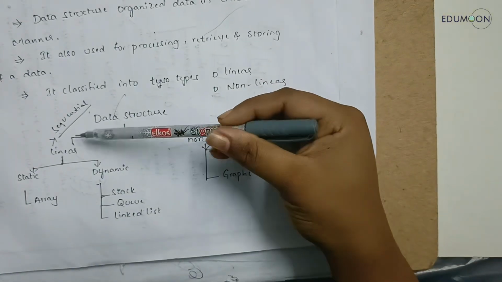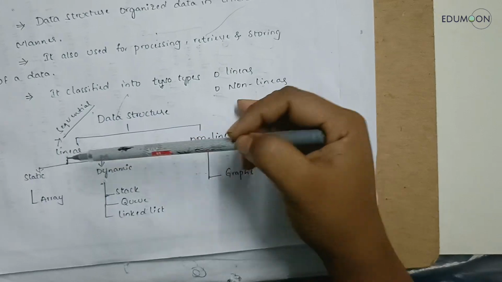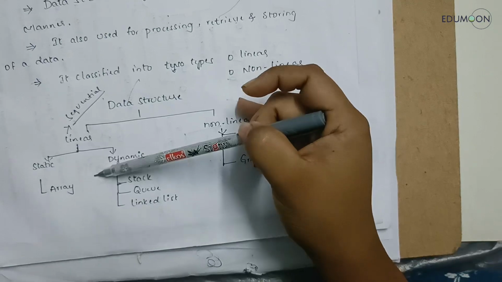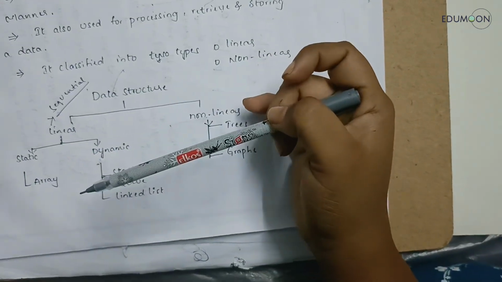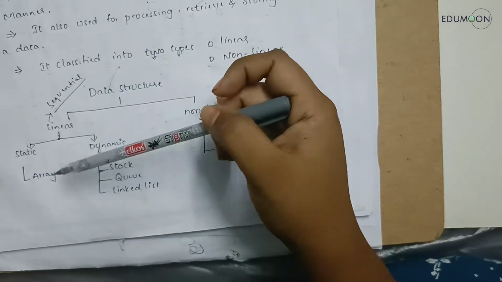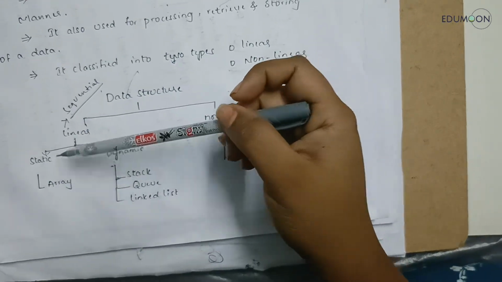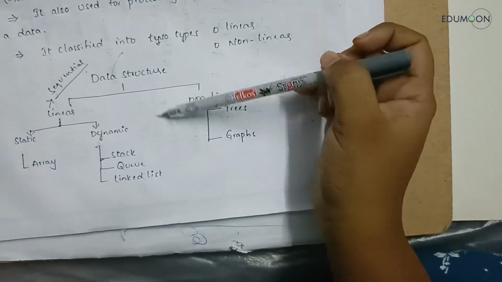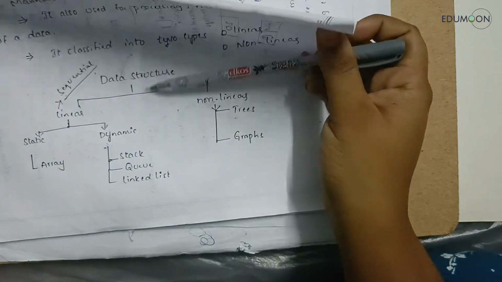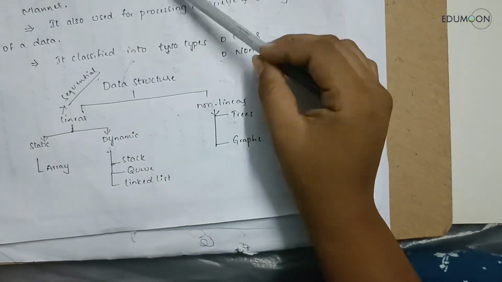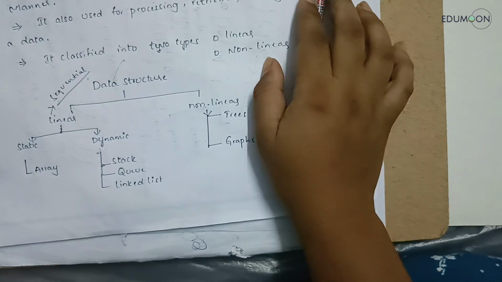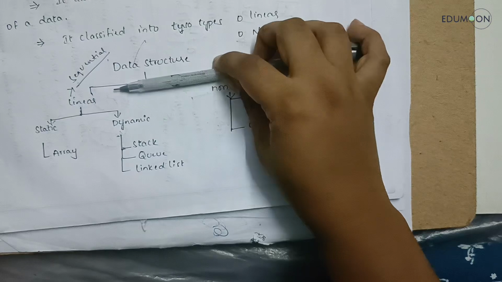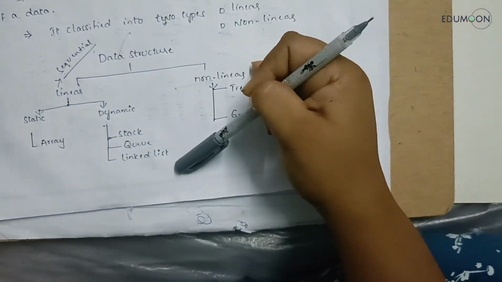The linear data structures are further classified into two types. One is static and another one is dynamic. Static means the data is of fixed size and does not change its value during the execution time. Dynamic means we want to change or allocate items during execution time. Okay, array: an array is a collection of similar elements which we store in continuous sequential order locations. Dynamic means stacks, queues and linked lists.